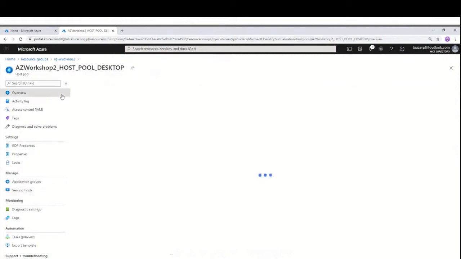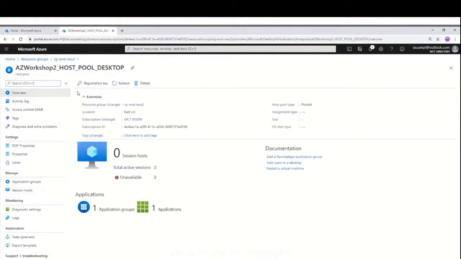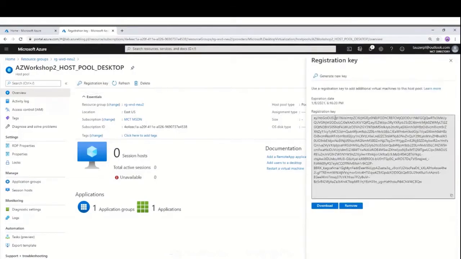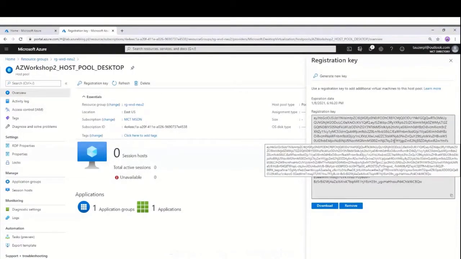So going back, we have the host pool. We have described some of the things from the RDP properties and what we have under the manage section. But the most important thing, as I said when I was running the code, is the registration key. We have created that already using the code.